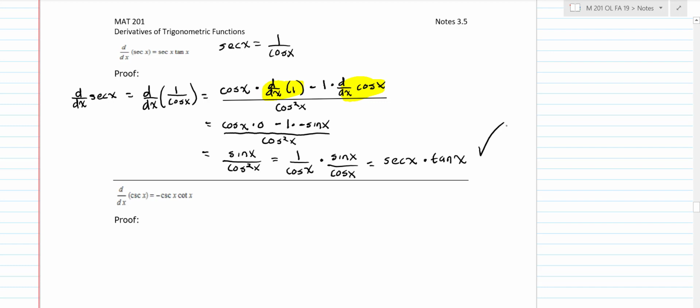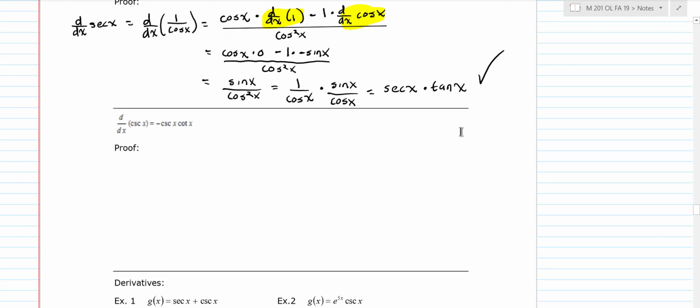You don't have to do the difference quotient to develop these identities or these derivative rules, because once you know the derivative of sine and cosine, you can figure out the rest if you have to. And I think it's worth knowing. Okay, so pause the video. I'm going to have you do the same thing. Of course, the key thing is the cosecant is 1 over sine x. So you're going to do a pretty similar derivation of that derivative rule. So go ahead and see what you get.